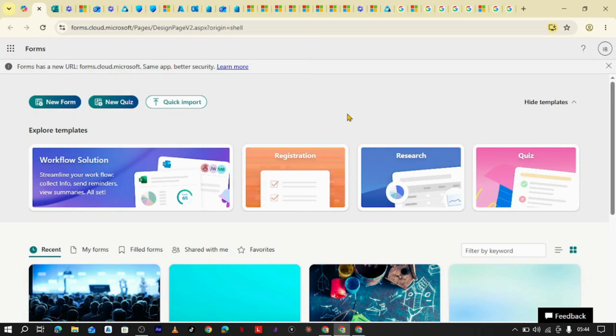Then for personal use, you can still create a form by using your Outlook account or your Microsoft account personally, just that it's going to be a basic form. There are some features that you will not get to see when you're creating your form. When I start creating, I'll show you some of the things that you can see if you're using your organizational license to create a form, or when you're using your personal account.